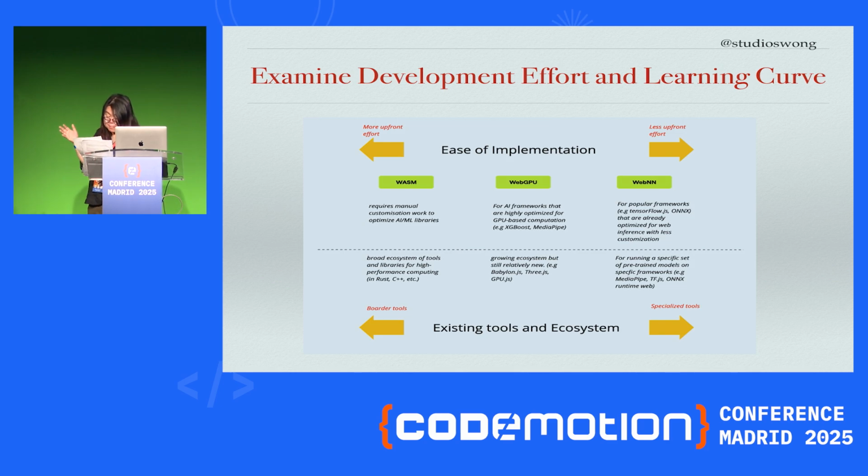And it's the same with WebNN, but WebNN is still much easier because it already integrates with several very popular AI libraries and models, like, again, TensorFlow.js or ONNX. So it's a much easier path. It's just like utilizing a simple web API. You don't need to know all that low-level stuff under the hood.